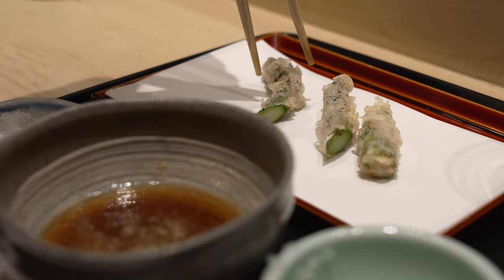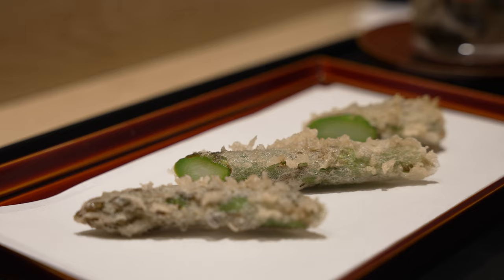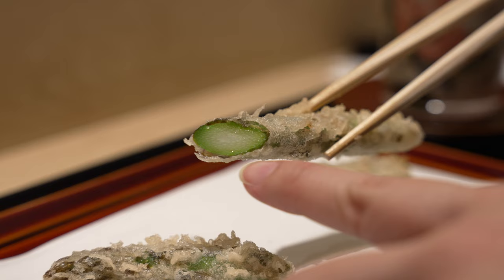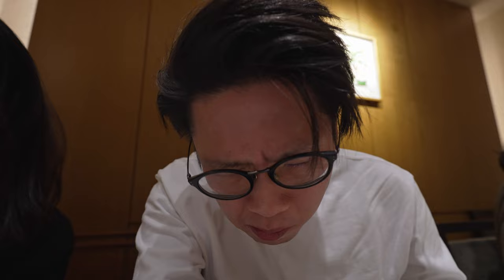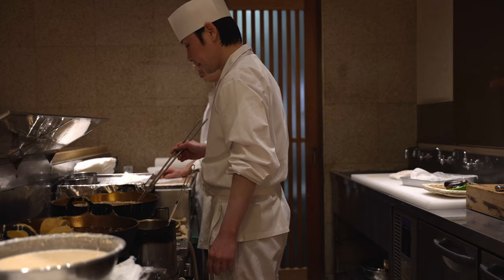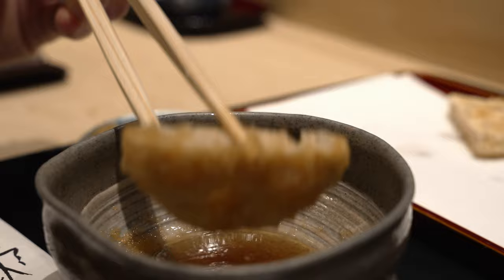It brings another layer of flavour and texture — the freshness of daikon, a little bit of spice from the grated ginger, and the sauce to provide sweetness and saltiness. The prawn flavour is still very good. I personally prefer to just have it with salt because salt really accentuates the natural flavour of the prawn. Alright — juicy asparagus! Super excited for this one because I remember it exploding with juiciness the last time we visited. Daikon in, sauce in, and then asparagus goes into the sauce — give it a good soaking.